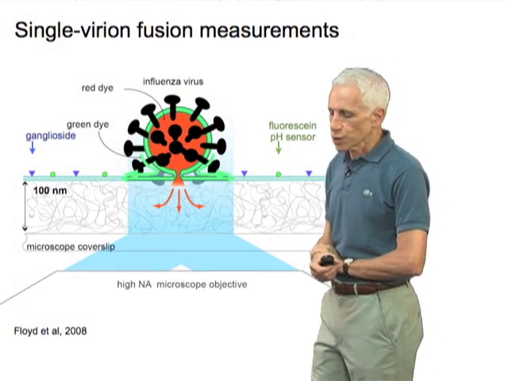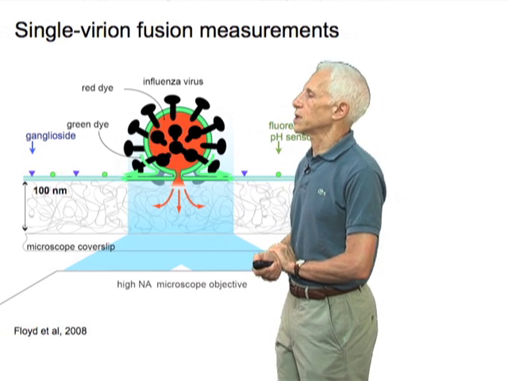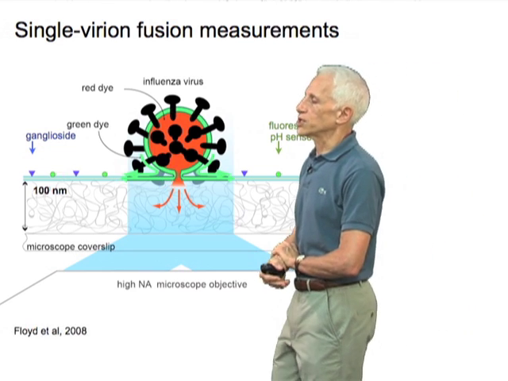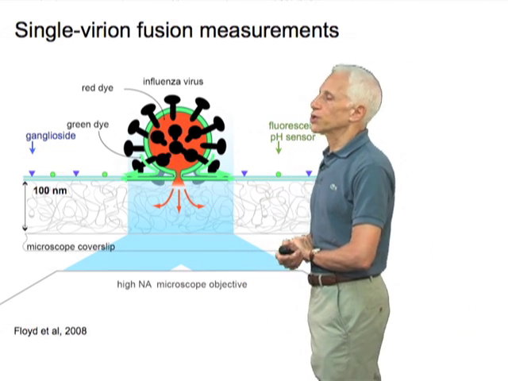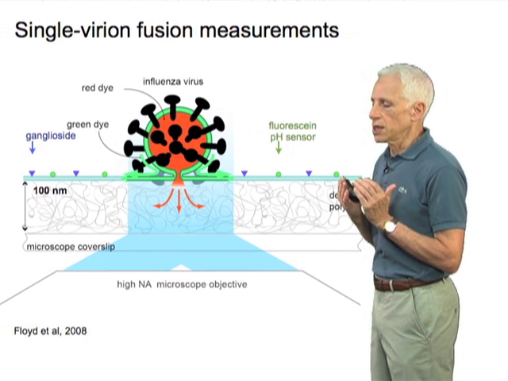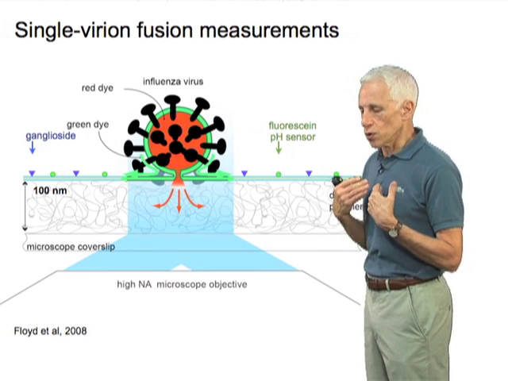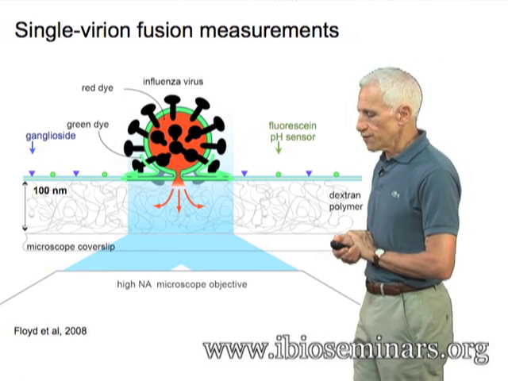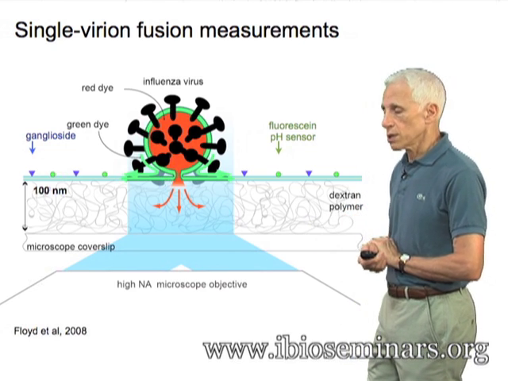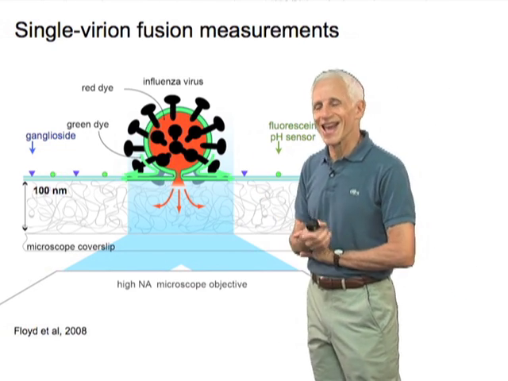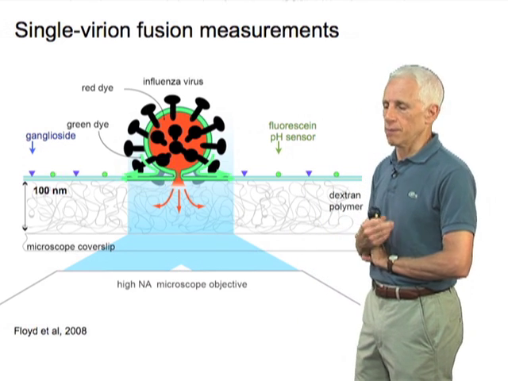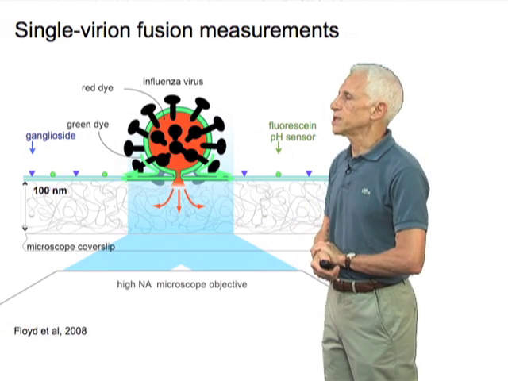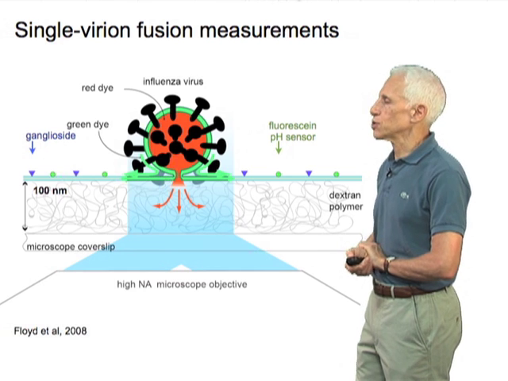And so in some experiments that our laboratory undertook with the collaboration of Antoine van Oijen, through the work of a graduate student named Dan Floyd, we sought to use contemporary techniques in single molecule fluorescence microscopy to carry out measurements of fusion, looking at individual virus particles, because it was clear that the only way we could begin to answer the questions I was just raising about time scale and about numbers of hemagglutinins needed was in that way.